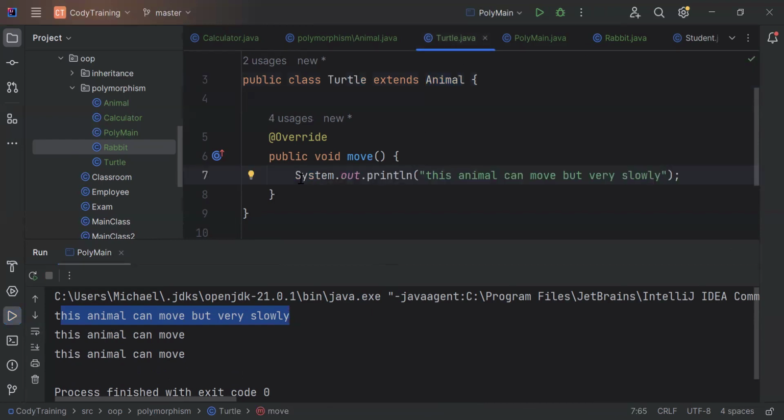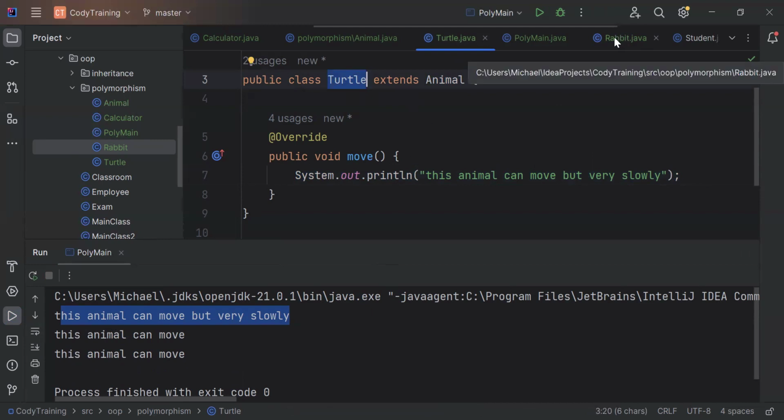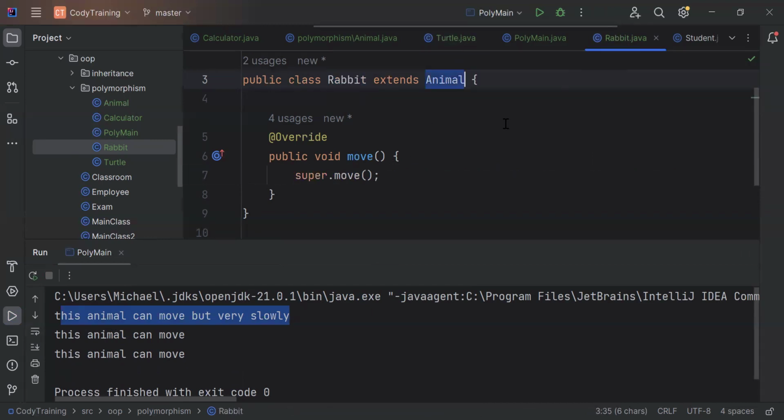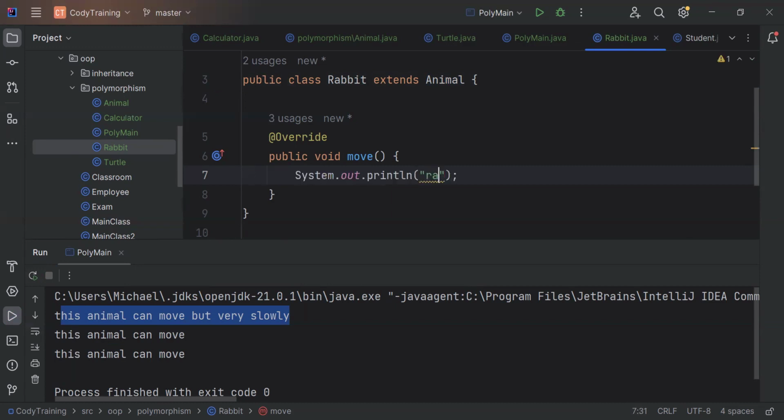I made this certain implementation inside the turtle. Okay? And now I can do the same also for rabbit. Here in the rabbit class, I will override the implementation and I will write: rabbit can move very fast.